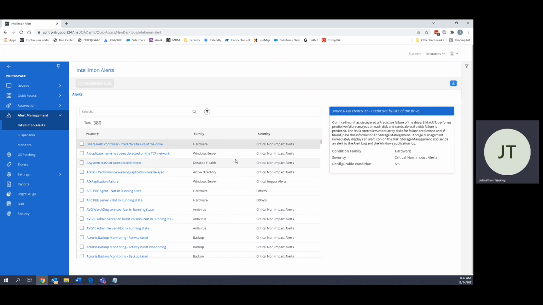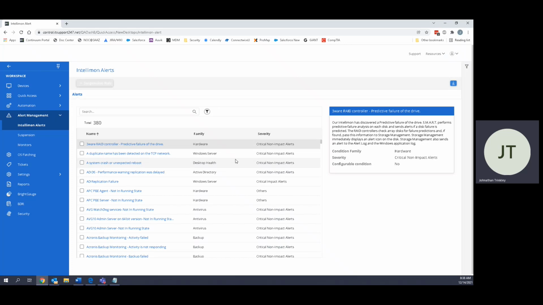Now, just to clear a couple things up here, you'll see roughly about 400 alerts here. Not every single alert creates a ticket, so it's not always a true one-to-one scenario. It is true that certain alerts do create certain tickets, but not every single alert creates tickets. Sometimes there need to be conditions present for the tickets to be created. So you'll see all these different alerts here. Again, if tickets are generated, they're going to be sent over directly to your team for support.